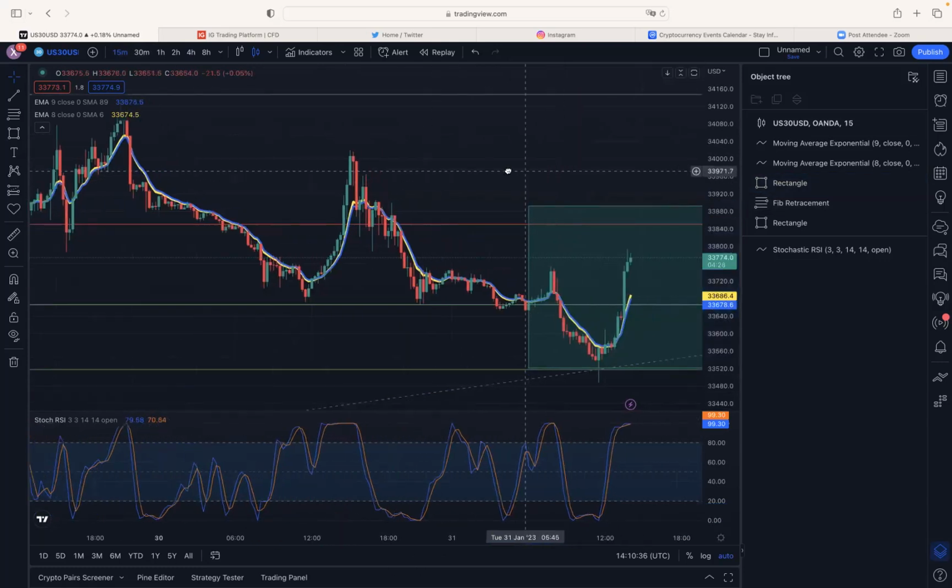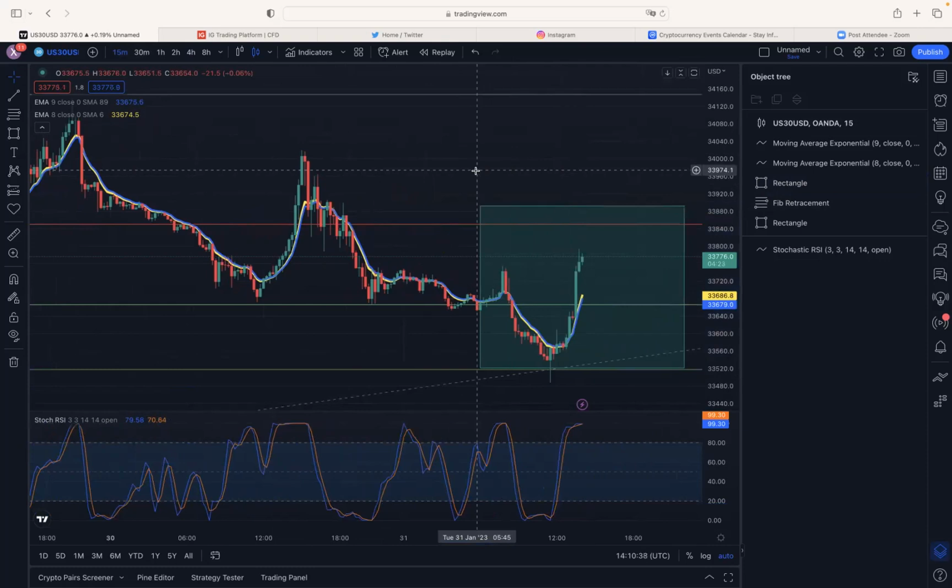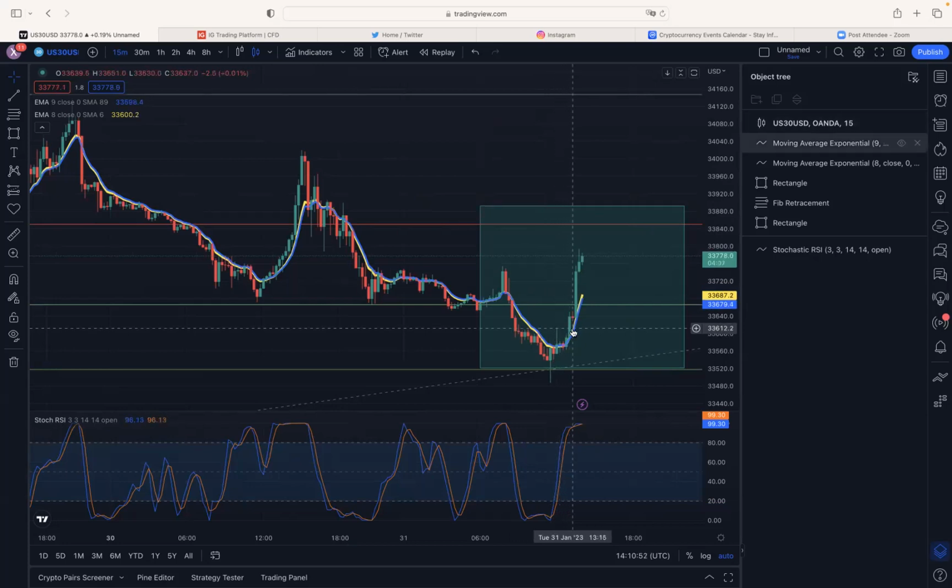You see, normally when we are broken, I don't know what time we broke. You see, we broke the levels. Yeah, you see that level was broken at 12 o'clock. No. Go to the right. Yeah, that one. That's 1 o'clock. So when we broke that level, we could be in that trade to the top.